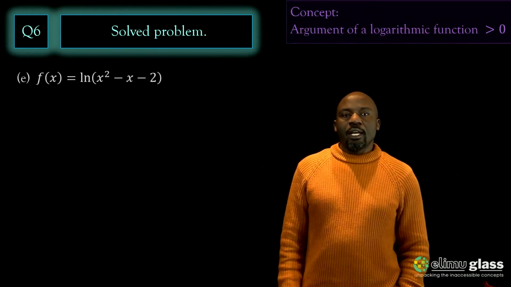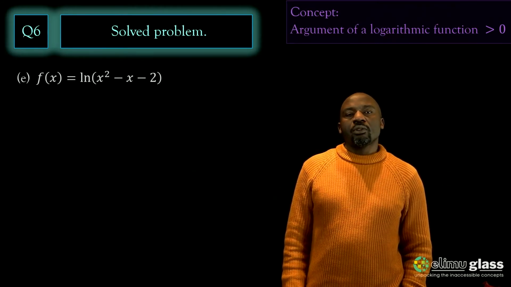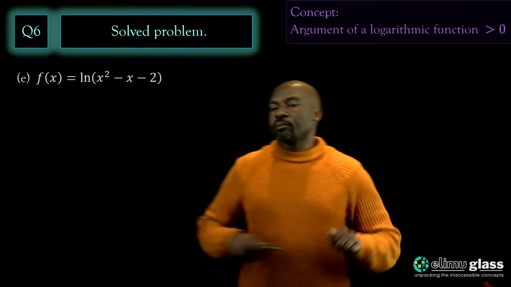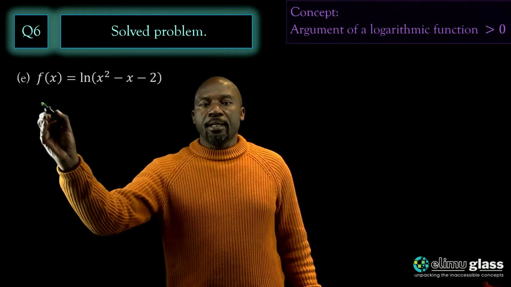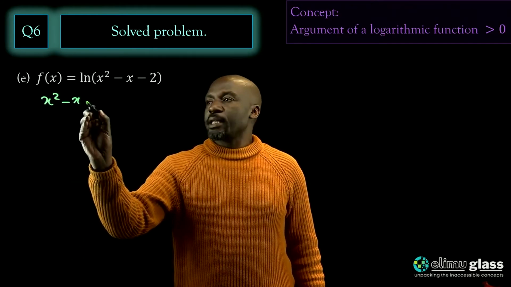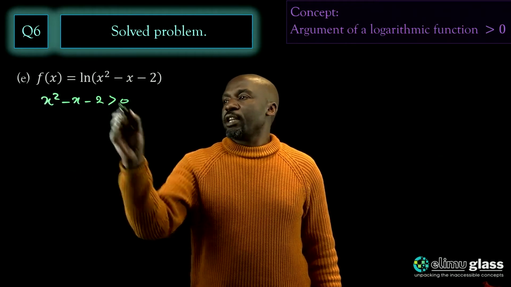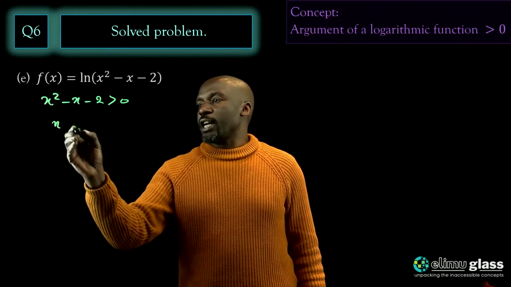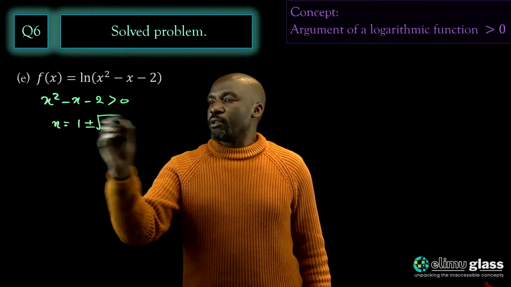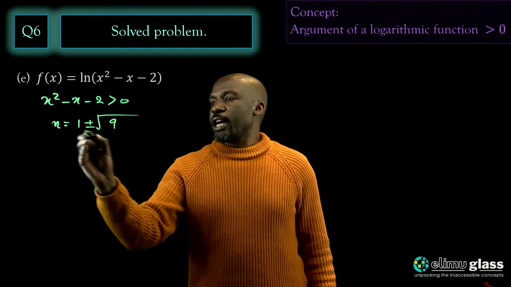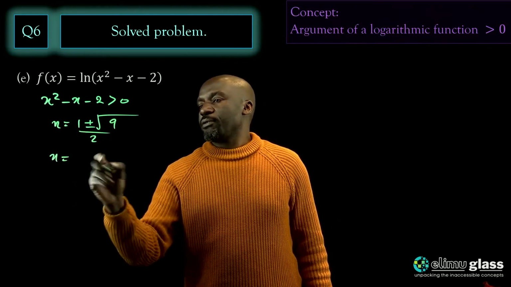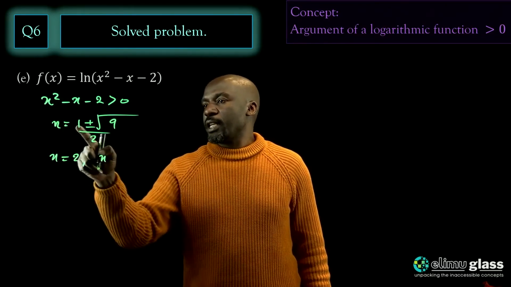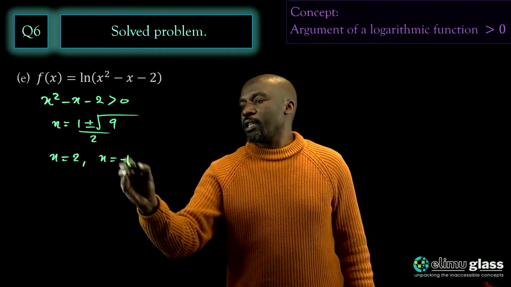Here is another one, ln for log to base e. Okay, so once again, to find the domain, we must reason that x squared minus x minus 2 has to be greater than 0. When we solve this, we can use the quadratic formula if you can't factorize. The quadratic formula gives 1 plus or minus the root of 1 plus 8, which is 9, over 2. So x takes values of 1 plus 3 is 4 over 2, which is 2, and the other one is 1 minus 3 over 2, which is negative 1.